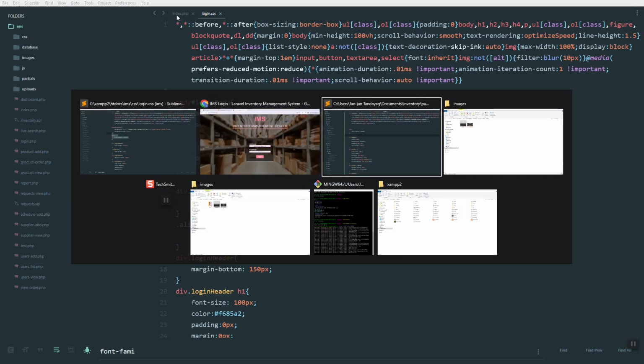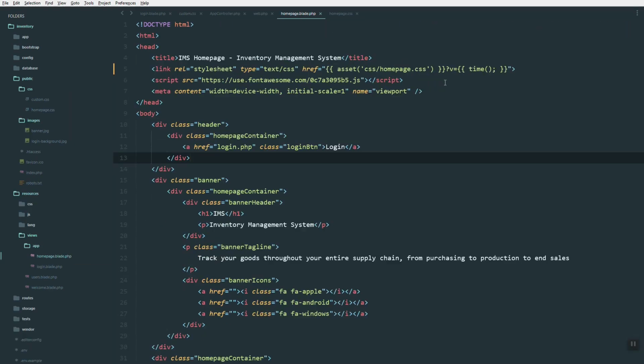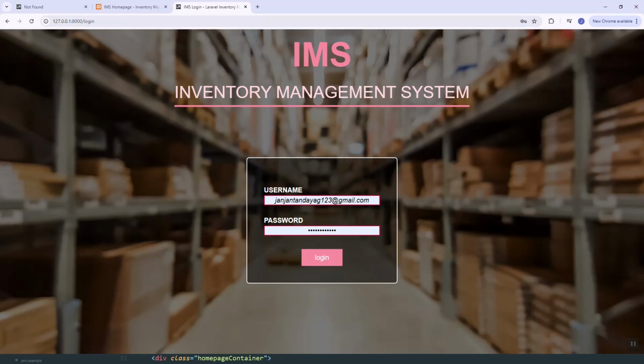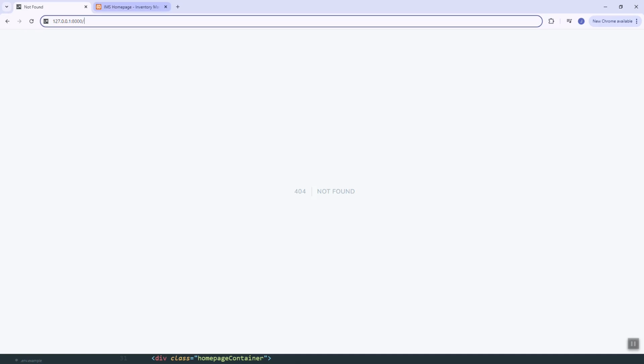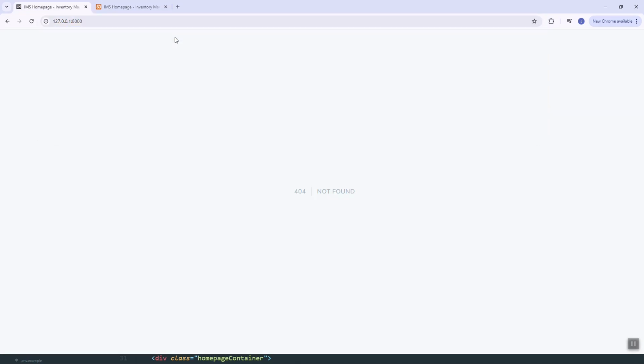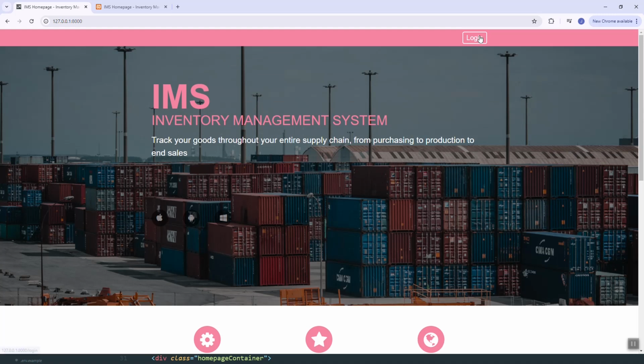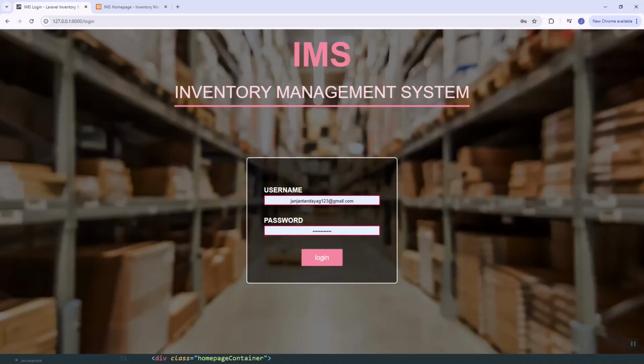From the home page, once the user clicks the login button, it should only use this route, so that will load the login.php file. So let's try again. Visit the home page. If we click on the login, it will redirect us to the login page.